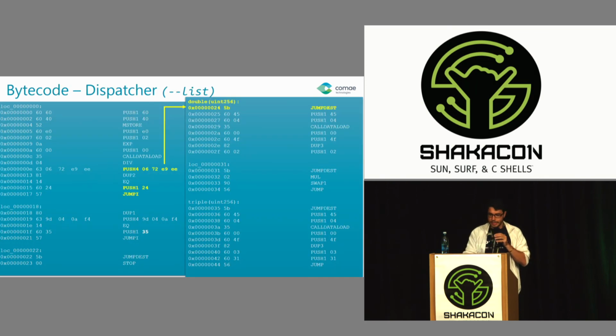So here, let's say the double function had been called. The first 4 bytes would be the hash of the double function. Then we would see the calldataload that would read the first parameter at offset 4.